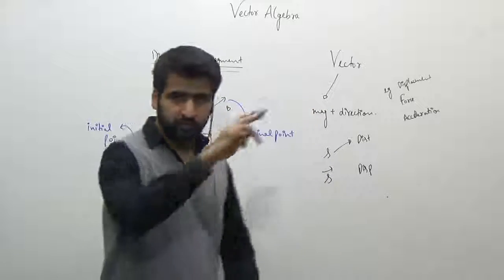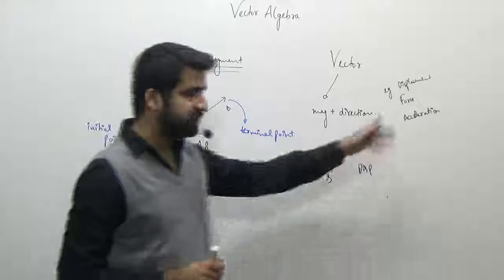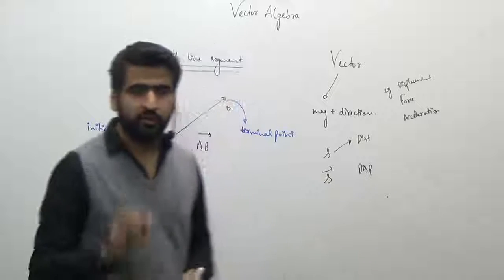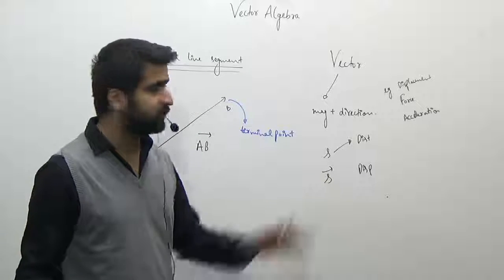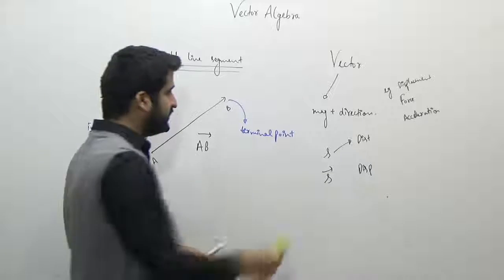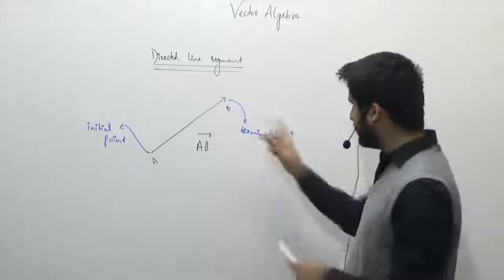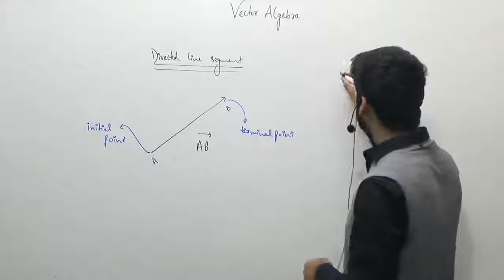Similarly in case of force, we put an arrow on top of F. Similarly in the case of acceleration and velocity. Now speed is a scalar and velocity is a vector. You must have studied this in physics also. So this is the general representation of a vector, AB vector, where A is the initial point and B is the terminal point. Now guys, let's see.